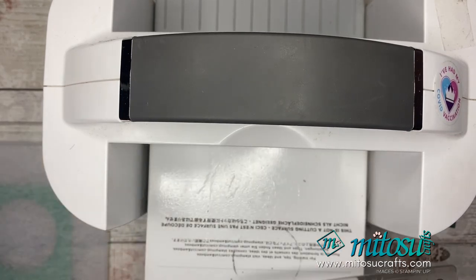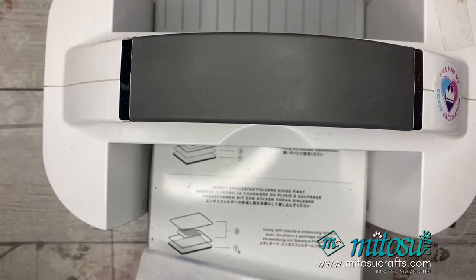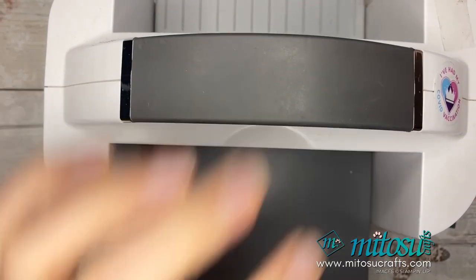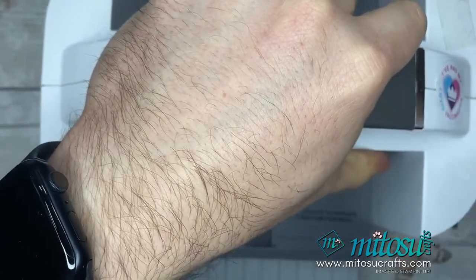So we are going to be doing this. I need plate number 1 and 4 for my 3D embossing plates. So I've got 1 and I have got number 4 right here. Now we'll just put this through the machine.